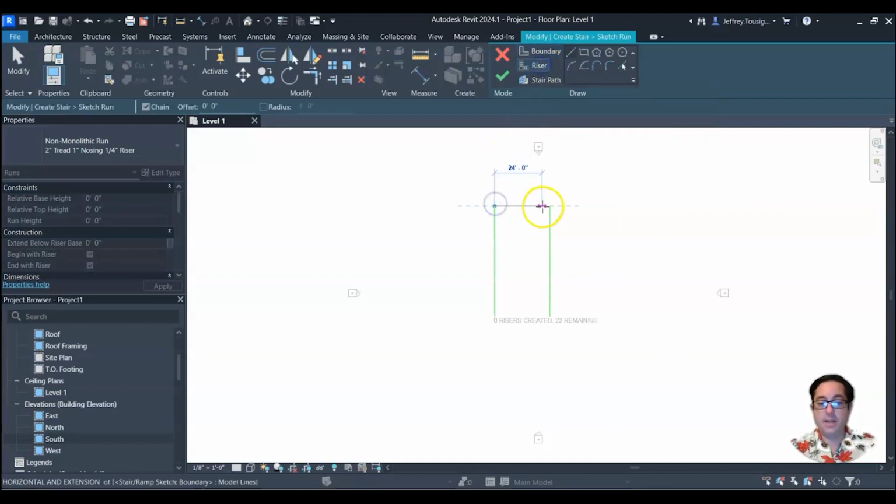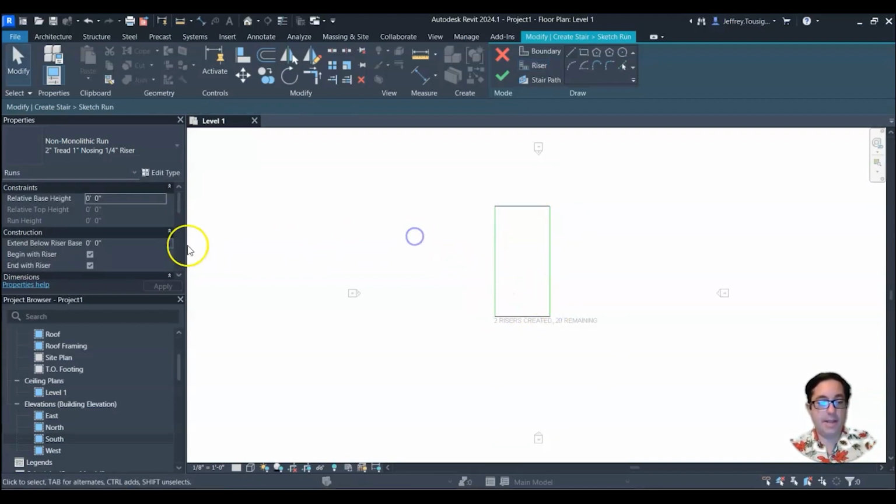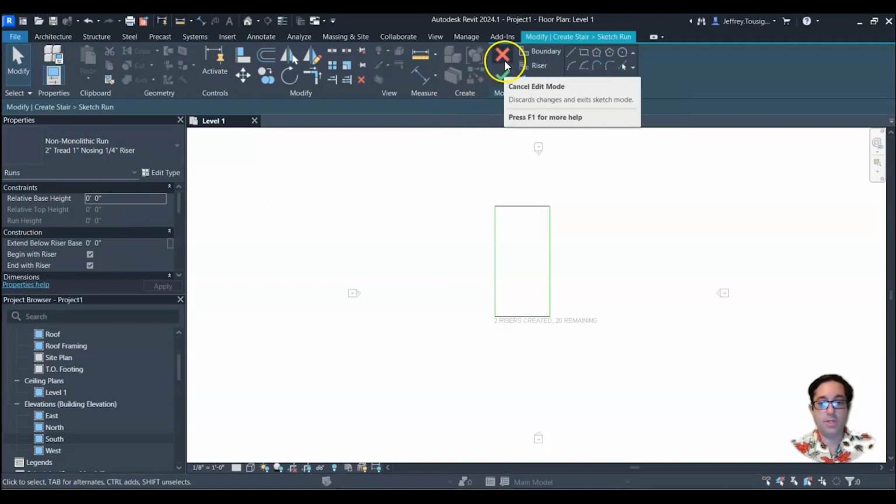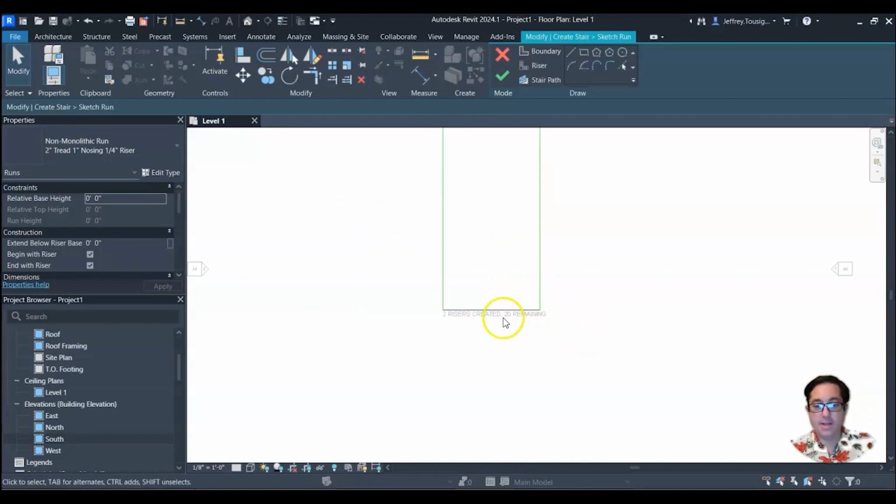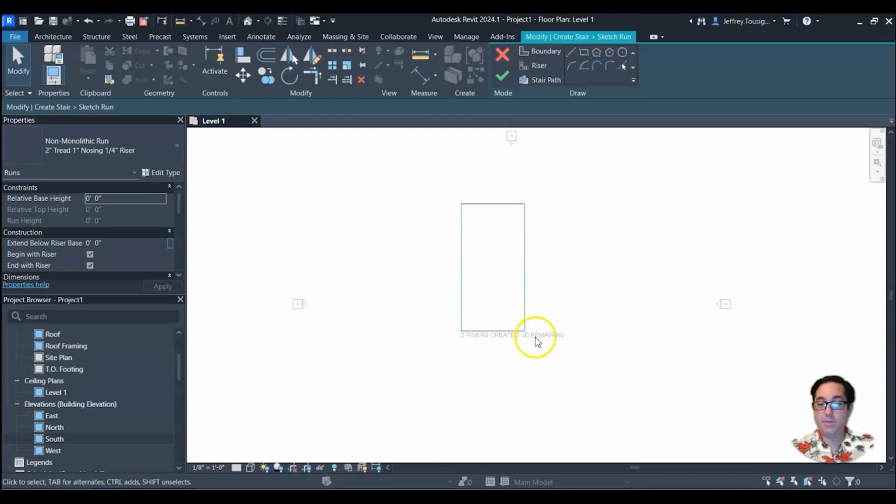that will represent the last part of the stair that connects with your upper floor, the first riser that starts your stair, and then the number of risers that are going to be required in order to go between your floors. So that's what we're going to have to figure out, how many steps we're going to need in order to get to our next level. And if you look here, they'll always have a calculation at the bottom telling you how many risers you've created versus how many are remaining.